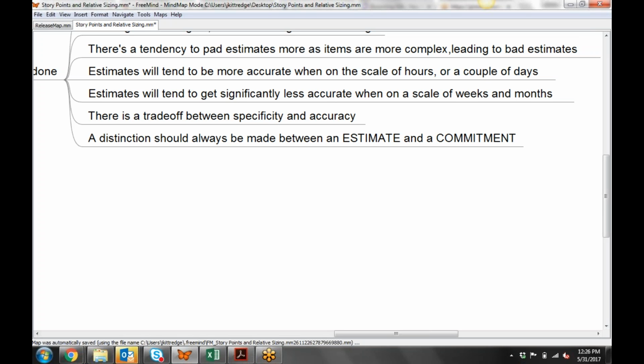Because if somebody asks me, well, what's it going to take? And I say, oh, that's about 8 story points. That's not something you can easily translate to, that means I'll get it next Friday, right? Now, it may be that through further discussion, generally, based on our team's philosophy, what we're working on, what's on the plate, it's 8 story points. We think it'll probably be done next Friday. But it's very clear that that's what we think. I'm committing to saying we've sized this to 8. I'm not committing to next Friday. So that's an important distinction to make. And it's one of the reasons why Agile favors a sizing type of mechanism over a time estimation.